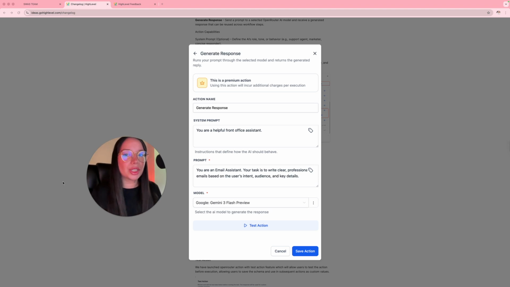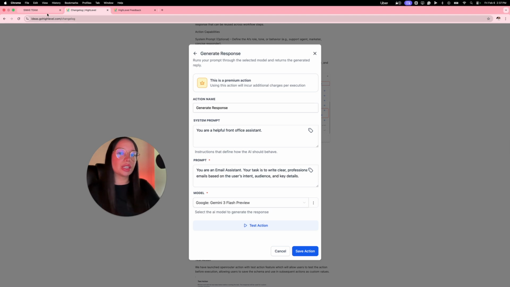Now, this is going to be super helpful with everything to do with AI powered customer replies. So it's going to automatically generate contextual email or SMS responses using the contact and inbound message data that you have in the software. It's also going to summarize everything to do with inbound conversations and create tailored follow up messages using the workflows and variables you have, like name, service, appointments, etc.